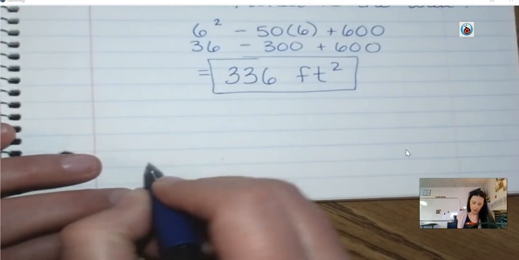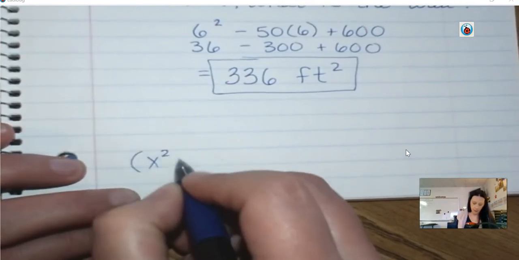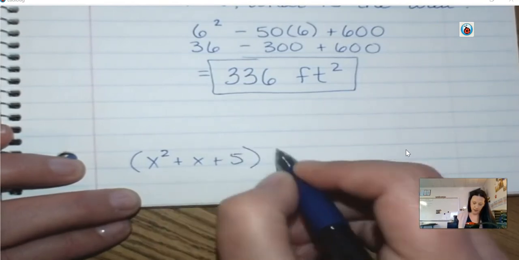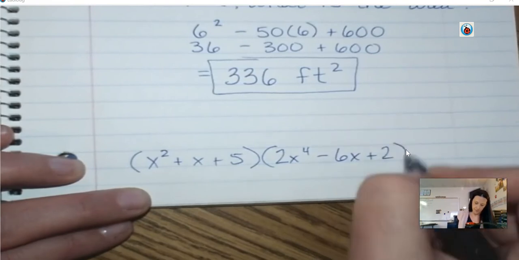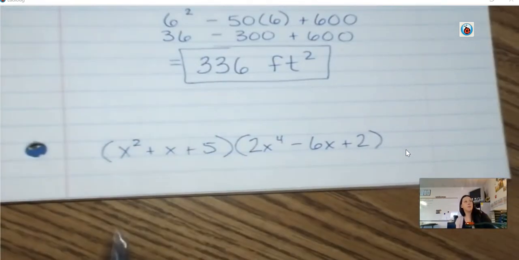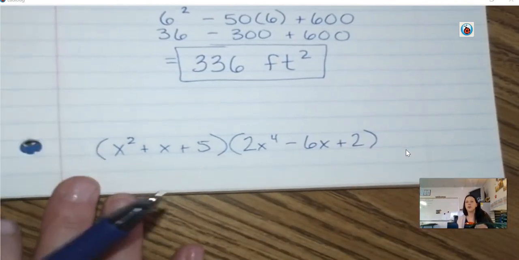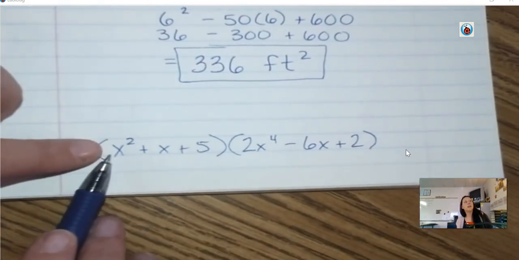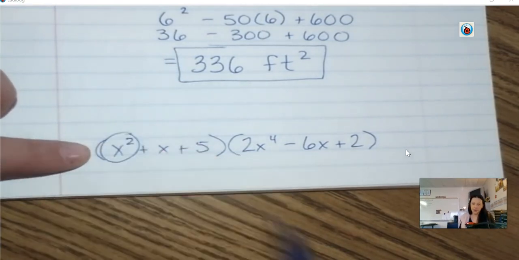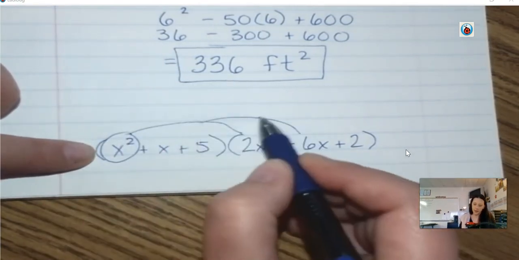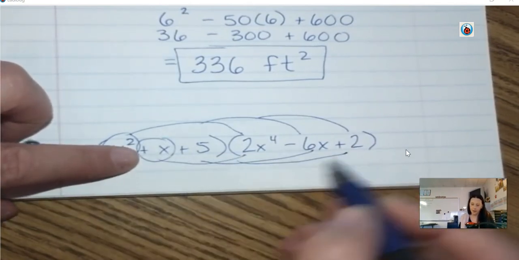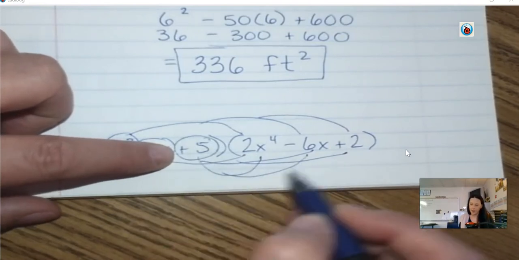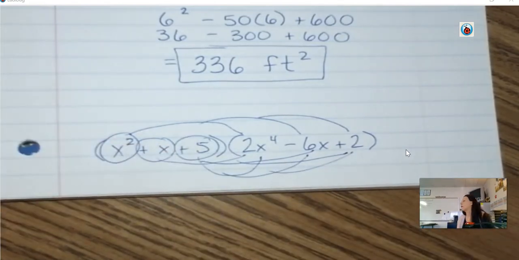When you're doing HMH, there will be a question where there's something like x squared plus x plus 5 times something like this. So it's going to be 3 times 3, or a trinomial times trinomial. So eyes up here for a second. When you have something like this on your HMH today, take the first term, multiply it by all 3. Take the second term, multiply that by all 3, and then take the third term and multiply that one by all 3. And then at the end, combine all your like terms.